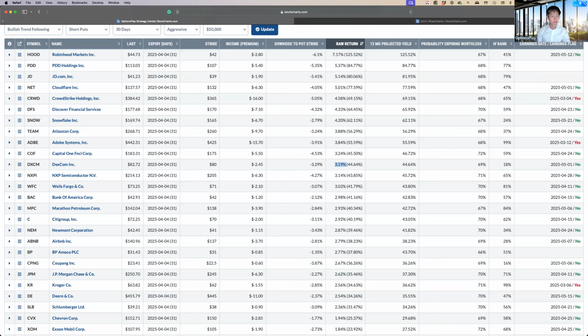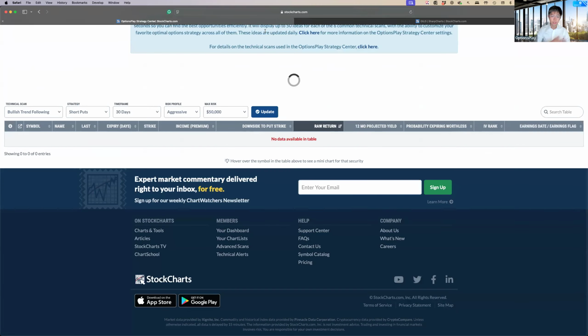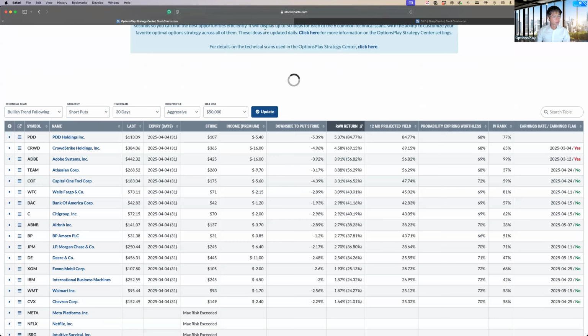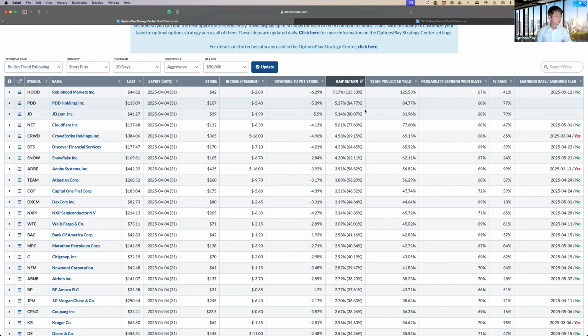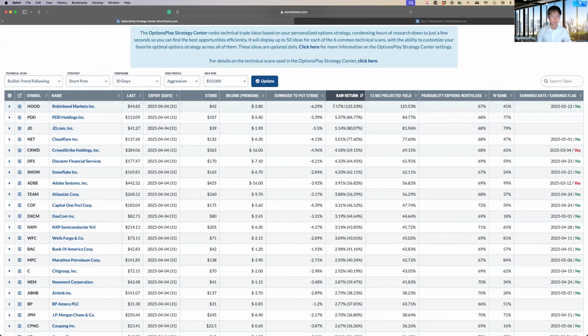How often do the suggestions change by minute? It's in real time. So every single time you click on update, we're pulling the option chains, the real-time chains, and giving you the pricing for it. So it's changing every single time you click on the update button.